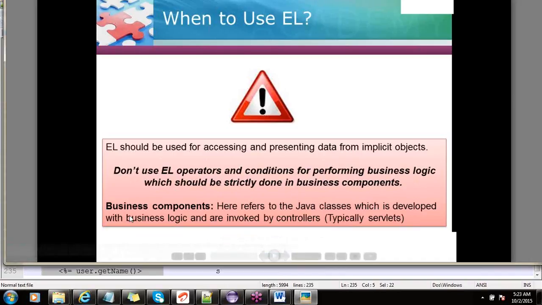Business logic should be done in the business layer, the service layer, which we have seen in our MVC architecture. Business components are nothing but Java classes, where we stuff business logic, and we invoke that business logic using method names.